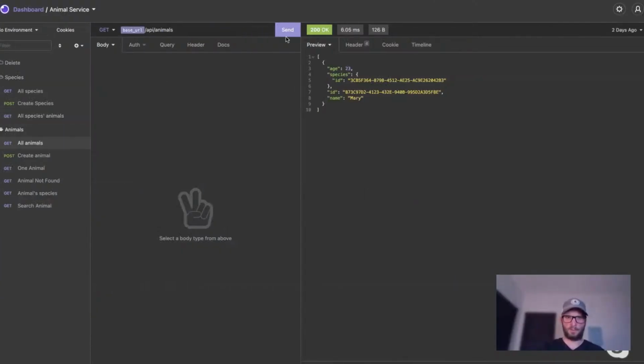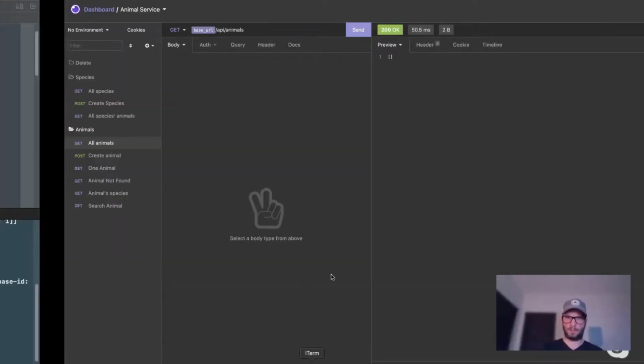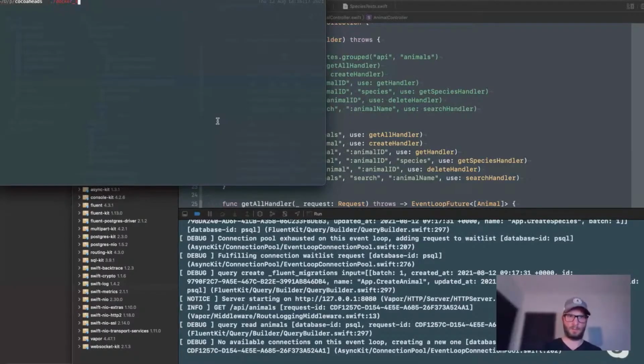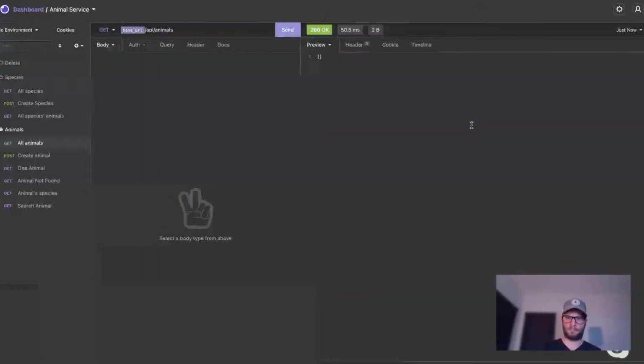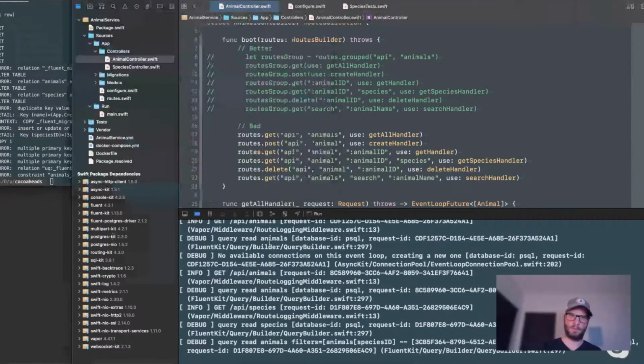And I am going to ask for all the animals. I have no animals because I did not seed the database. Nope. All species. I have species, but I don't have animals. I'm going to stop this.